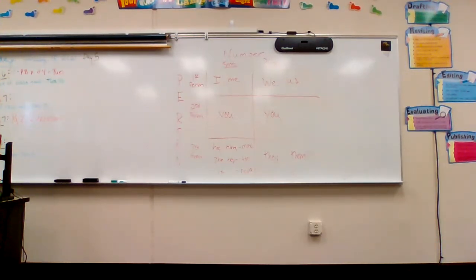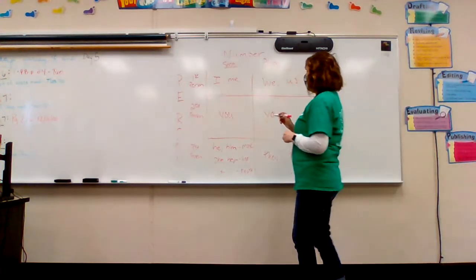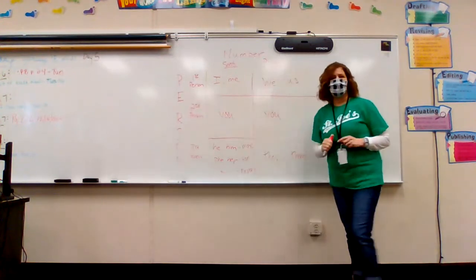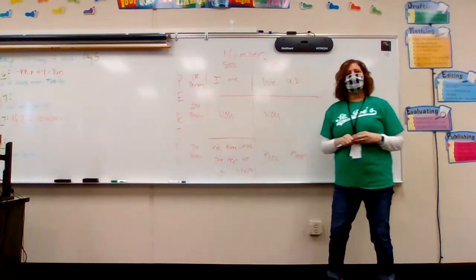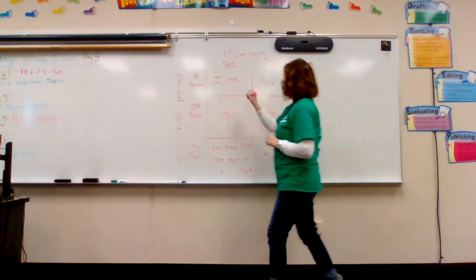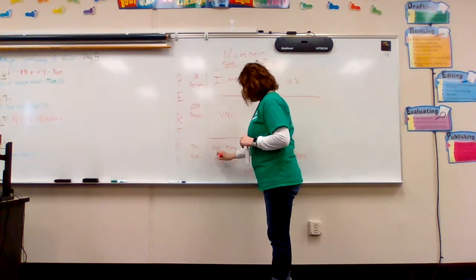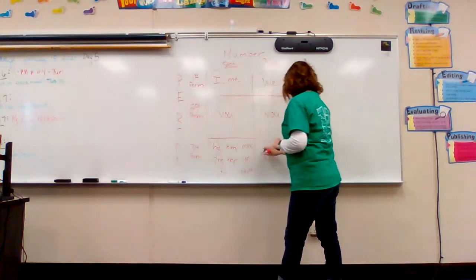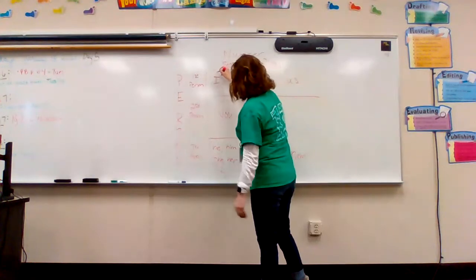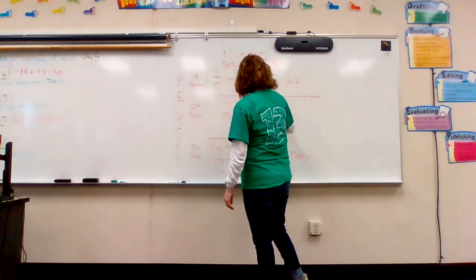Okay, so which one of these in each section is a subject pronoun? Ariam? Well, for the first person, it would be me. No, it would be I. What? No, subject pronoun. Leah? I, we, you, he, she, it, they. Oh! All right. These are your subject pronouns. Stealing my thunder.